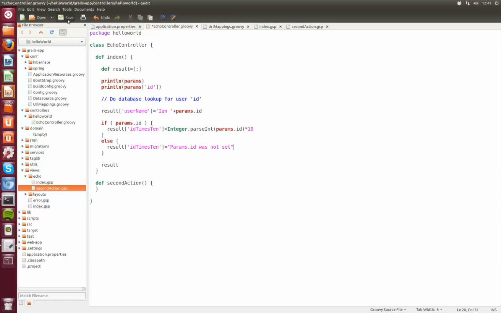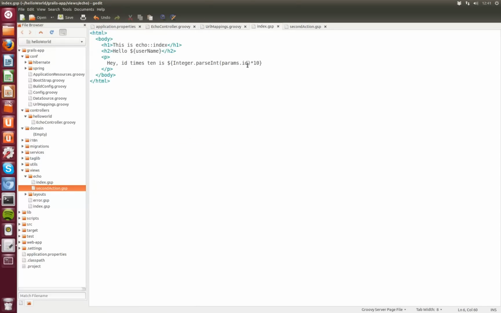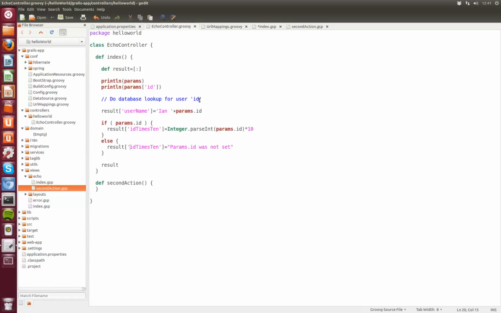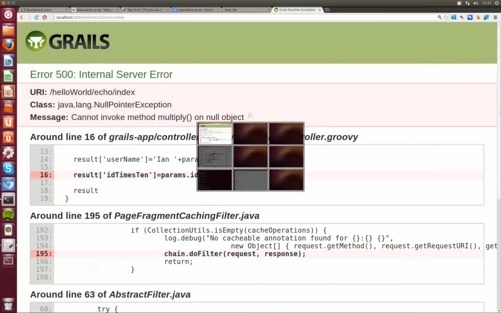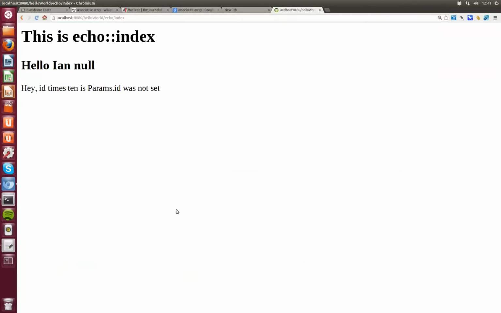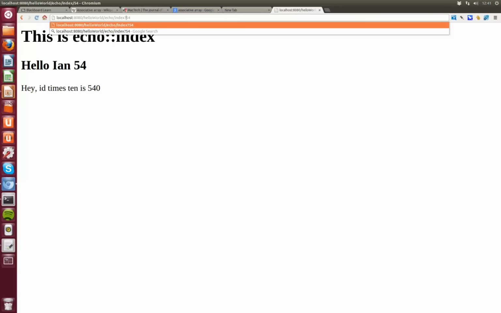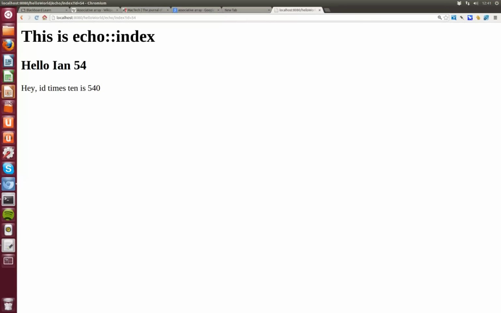So I save that, and then instead of doing the work in my view, my controller has arranged for a response parameter of id times 10 to be set regardless of the input scenario. If I run this again now with no ID, I get params.id was not set, or I could use the URL mapping, or I could use ?id= equals. Yeah, they all work okay.